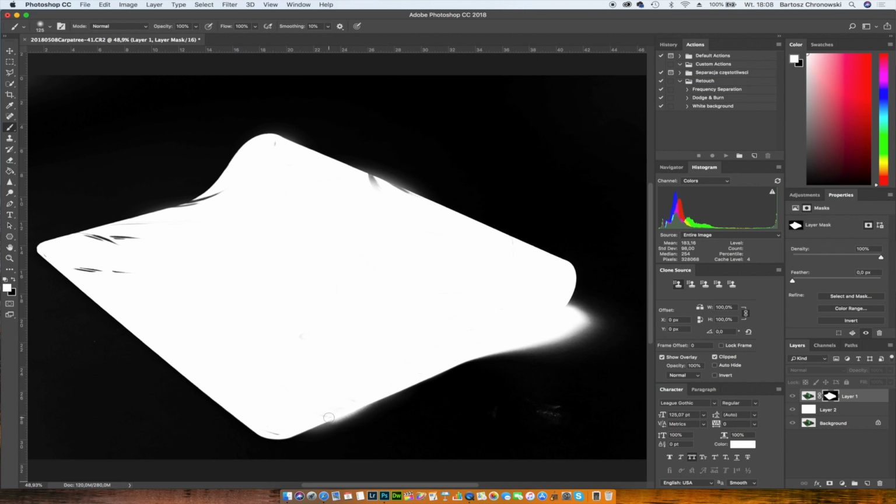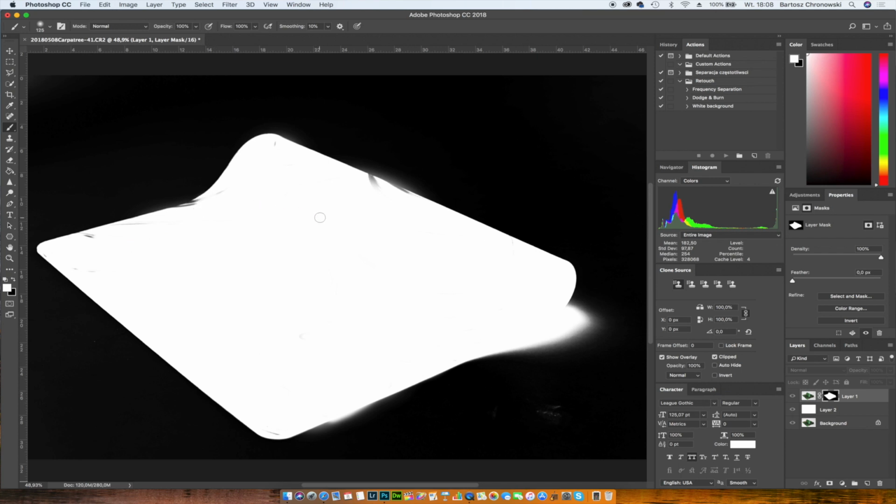And as you can see, if I go accidentally right here, it will change the color from black to white, and we will reveal what was originally in this picture, that is the gray background.